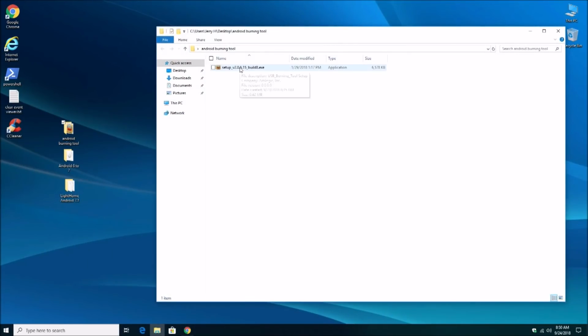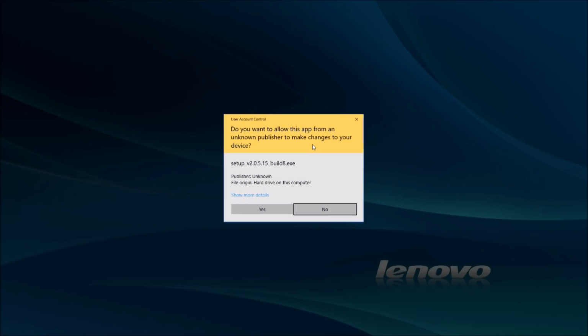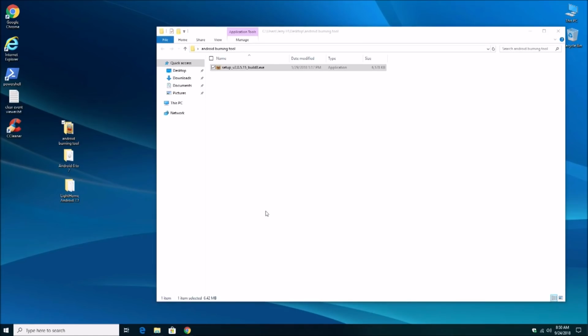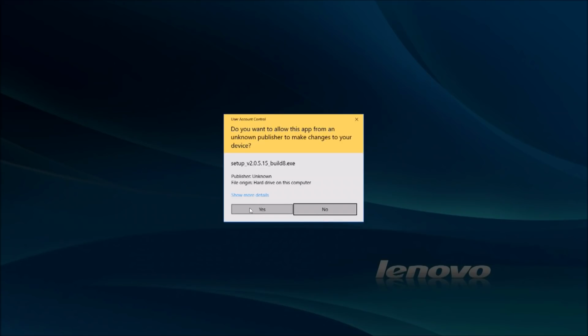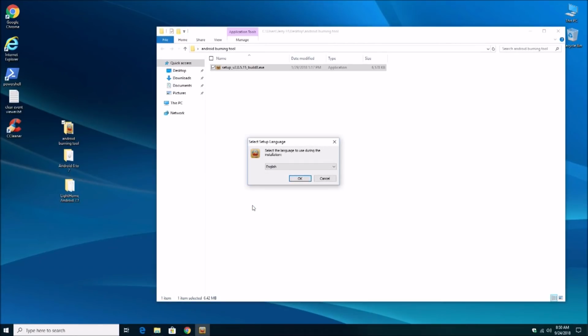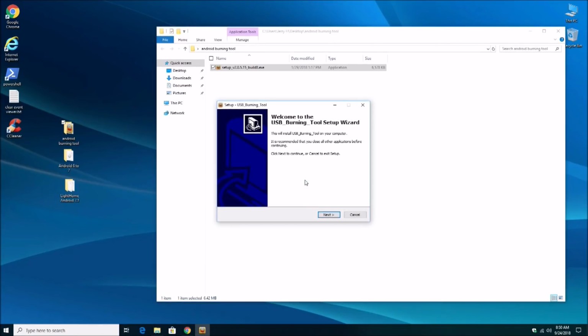So I just have the 2.0.5.15. I'm just going to double click the exe file. Yeah, I'm going to say yes. You know, before that, let me go back. Let me right click on it and say run as administrator, just to make sure. I'm going to say yes. I'm going to put English for me. Say next.